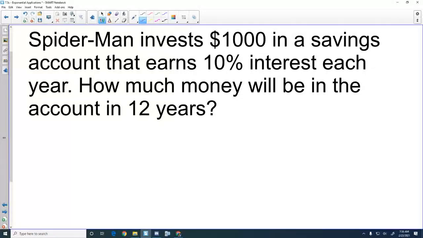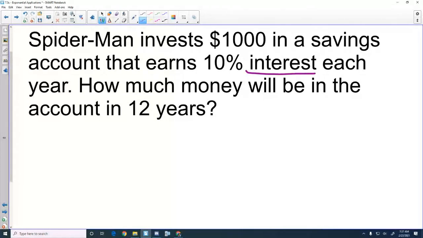And interest is essentially money that you get for free from the bank or wherever you're saving your money. It's almost like you're telling the bank, hey, Mr. Bank, take my money, take this $1,000 and hang on to it. And you can do whatever you want with it. You can let them spend it. But when I come back to get my money back, in a year or 2 years or 15 years from now, it's going to be worth more than that. It's not going to be just $1,000. It might be like $2,000 or something because you earn interest.